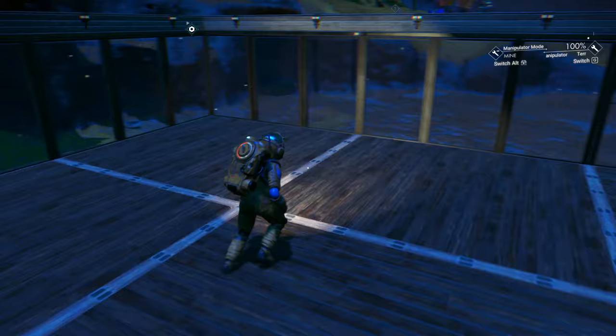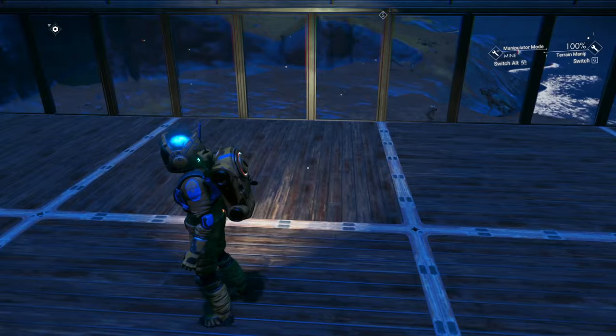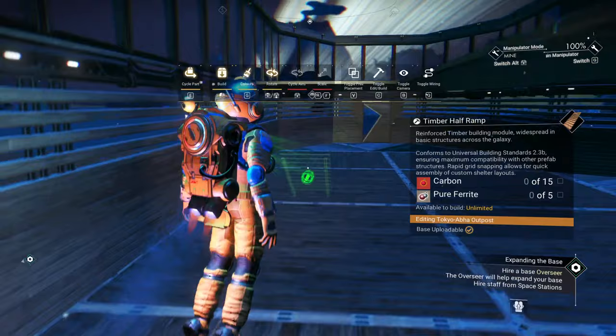Because this house isn't big enough for a spiral, right? So let's get rid of these three. And then, well, actually, we only need one. We'll probably go for a half ramp, I assume. Just have it right on the side. And then, can I not put that right on the side?